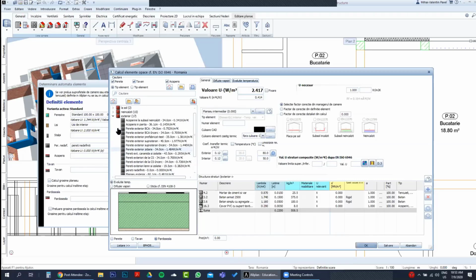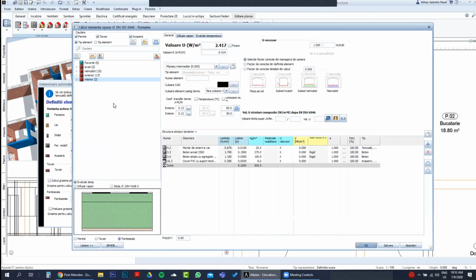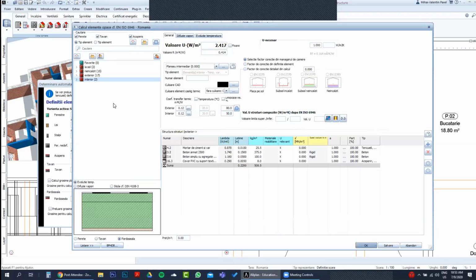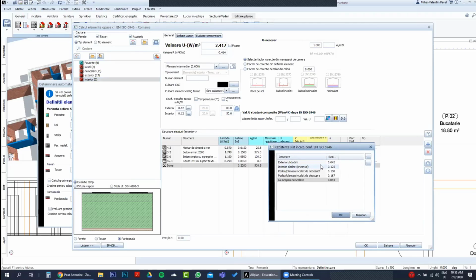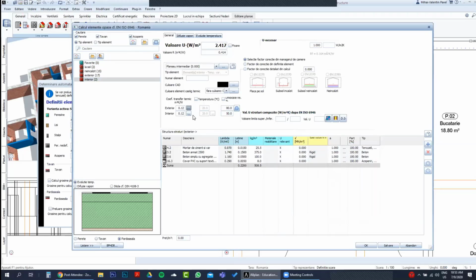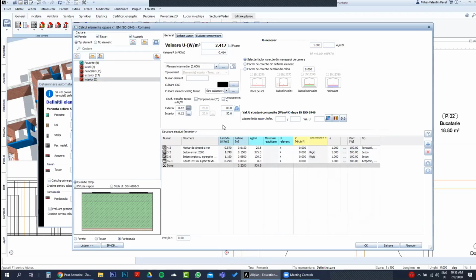So it's pretty obvious. You only have to think about what space is on this part of the element. Do I have interior or exterior? Heated or not heated? Closed or open to the exterior, let's say. And from the other part, you also have the same criteria. And for each part, you have to set some coefficients and this kind of thing, and the temperature, the humidity and all of those.